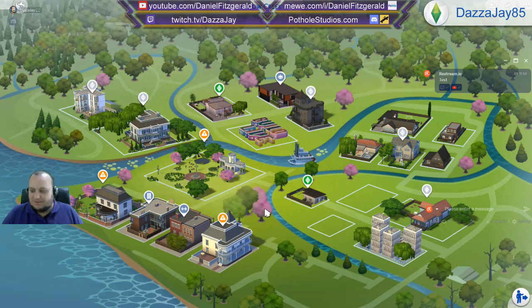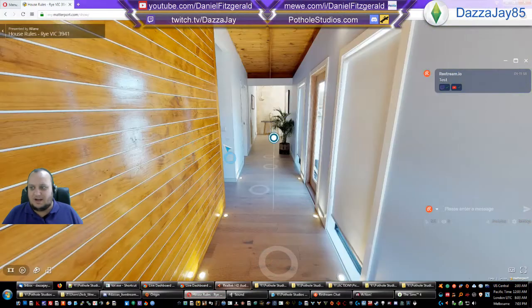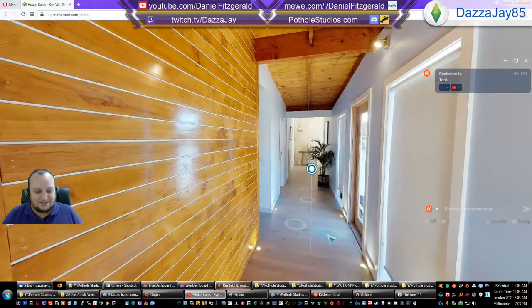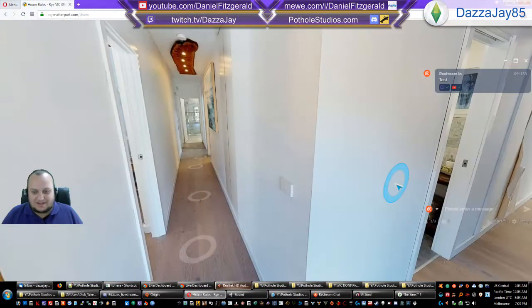In this one, I'm going to be building another house from the TV series House Rules. This one is the Rye House, that's R-Y-E. Now, I don't actually have any outside photos of this house, and I couldn't find any on Channel 7's website either. So, I'm just going to make up the outside as I go along.